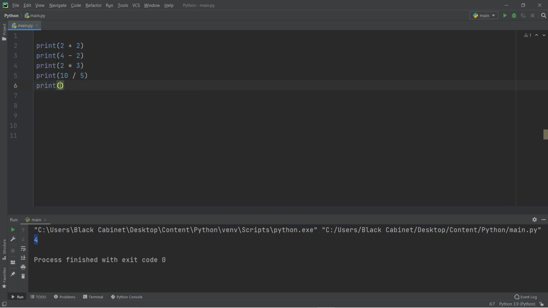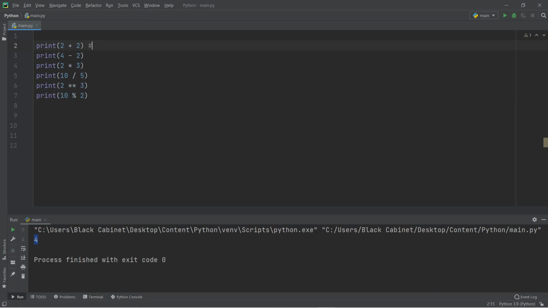We have another print, which is 2 to the power of 3. And we have a modulus as well, which I'll explain in a minute, which we will say 10 % sign and 2.